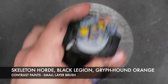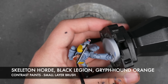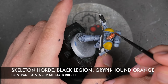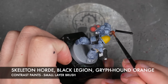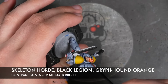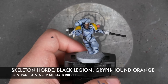There we go. Right, next one. I'm going to use the Gryph-Hound Orange. Like that. And for our third and final, we're going to use the Black Legion.